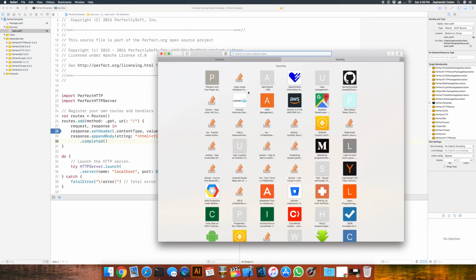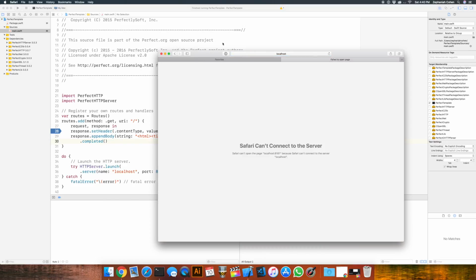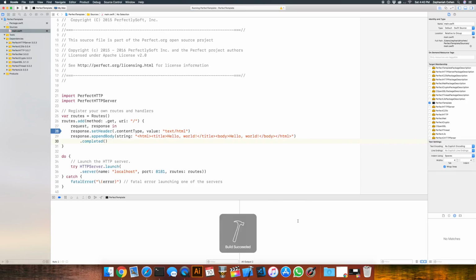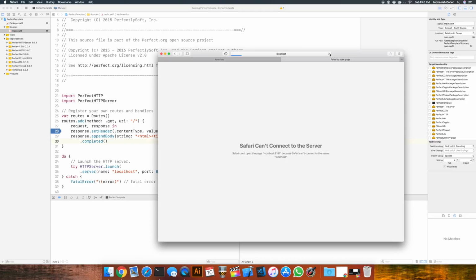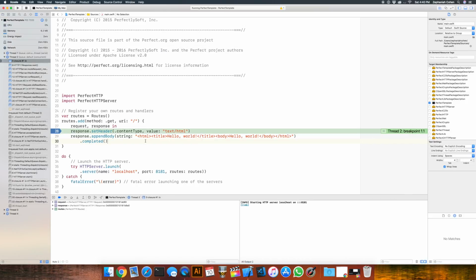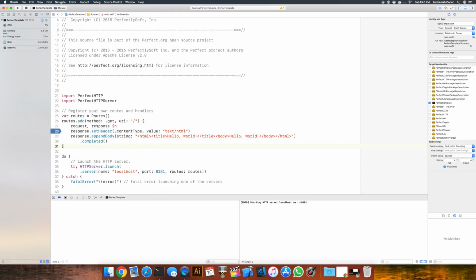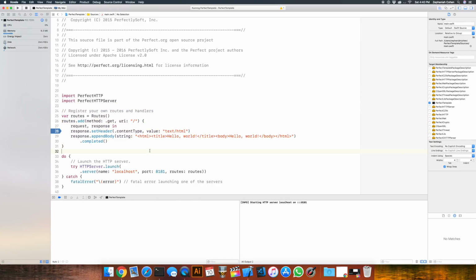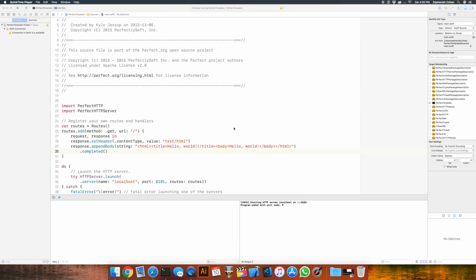So I'm going to open Safari and go to localhost:8181 and hit enter, and oops, make sure the server's running. So make sure your server is actually started, otherwise you're going to see what I just saw. And it's running. Go ahead and refresh the browser, and we'll hit the breakpoint because we got the call from the browser to localhost. And if we let that go and step through it, and we go back to our browser, you can see that hello world shows up. So we just saw, okay, here's the client that made the request, the server intercepted the request and spit back the response. But what if we wanted to use JSON instead of HTML?